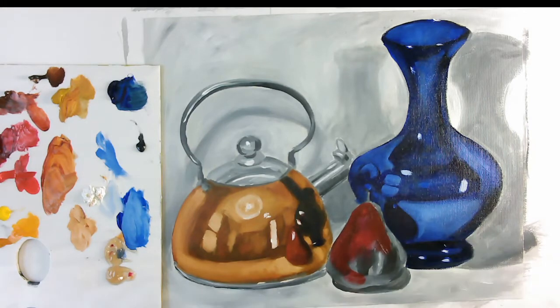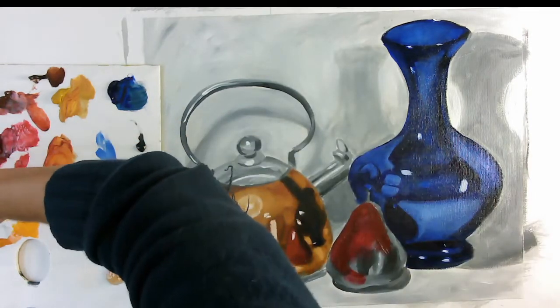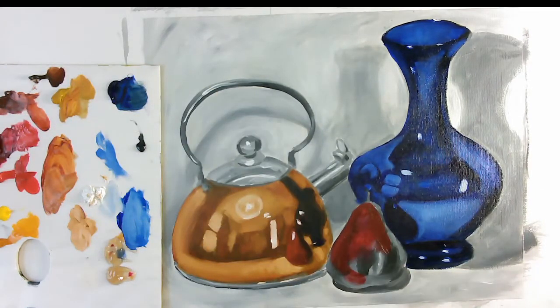Over here, I'm just going to check my paint actually, because that is a Lucas. All paints make a slightly different result. This is Winsor & Newton. And I'm finding Lucas a little bit more opaque than I'd like.